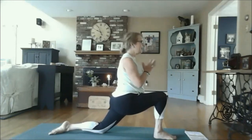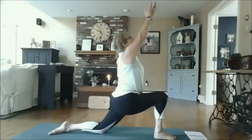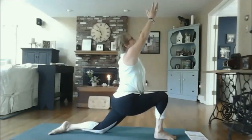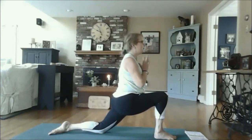On an inhale, we can raise our lotus flower up towards the sky, receiving what is good. If you're just down in low lunge, you can just think about receiving what is good. And then bring the hands to heart center.